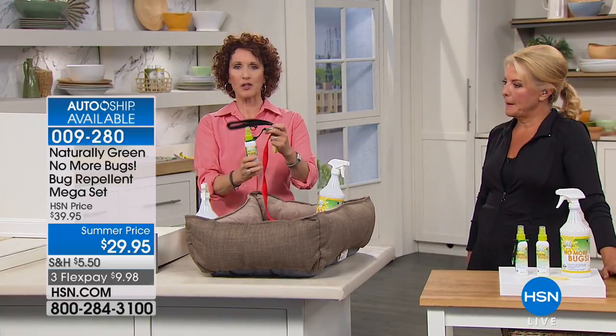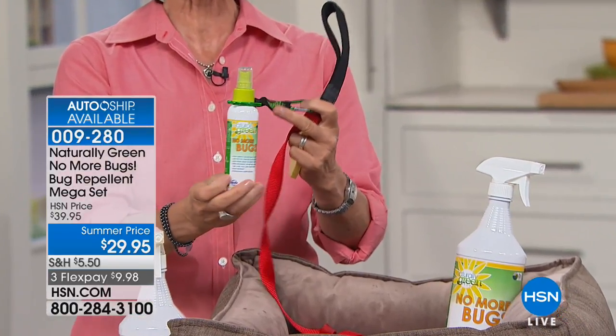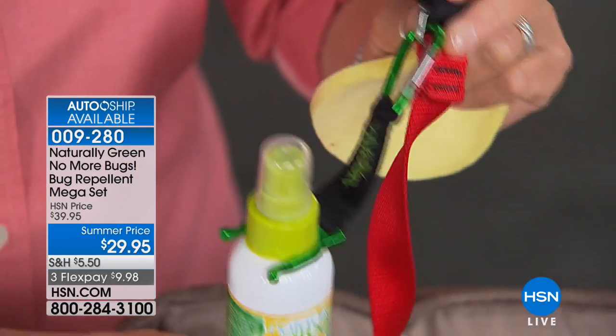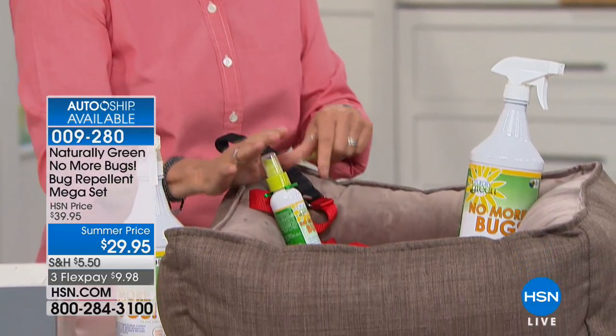So you're getting this carabiner. Now this carabiner slides right onto the bottle and I want you to put that on because this is great when you go and you walk your dog. You can just clip it right to the leash. You can clip it to your purse. You can clip it all over. Now, when it comes to your animals, this is great.